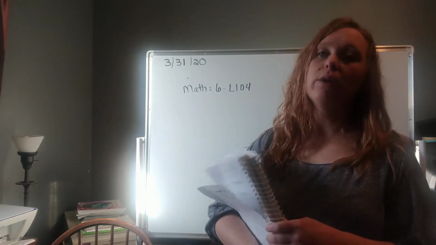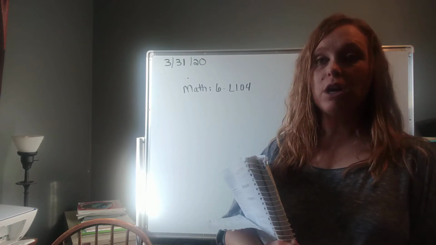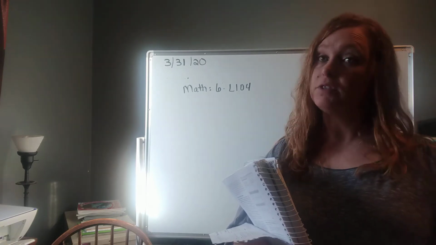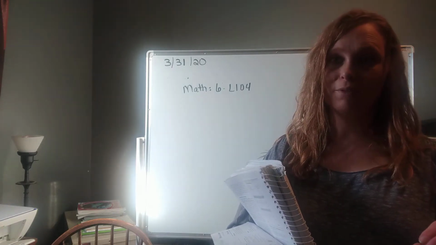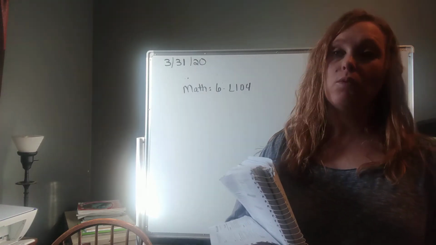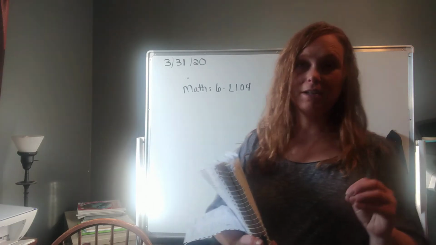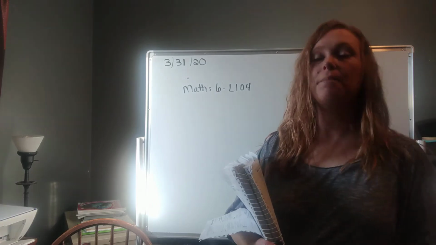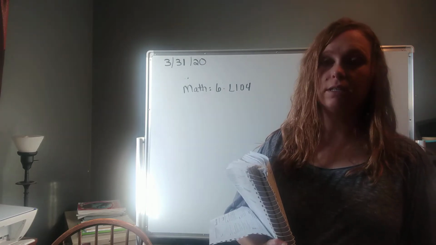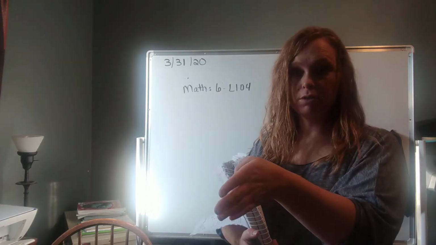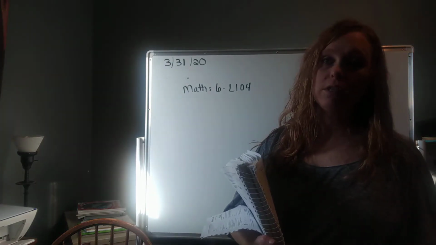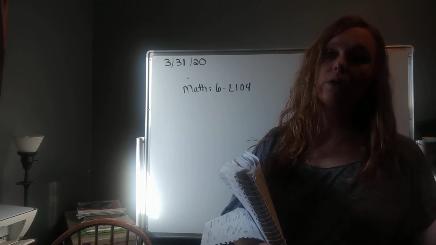Just a review really quick before you go into these fraction problems, we want to talk about addition and subtraction of fractions. Now remember, when we add and subtract fractions, we have to have a common denominator, right? Then the denominator stays the same and we add or subtract the numerator. Okay, now when we multiply fractions, those are really fun and easy, right? Because we can just multiply across the top and multiply across the bottom. But remember, before you do that multiplying, it's always good to see if you can reduce, or cross-reduce your fractions. So make sure that you're thinking about all of those tools that you have to come up with the correct answer.